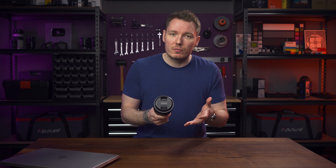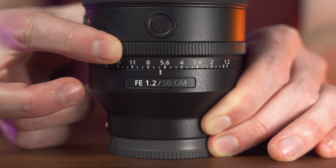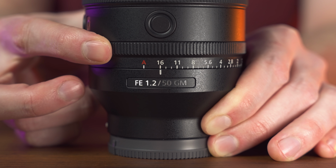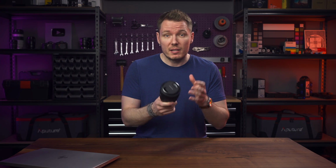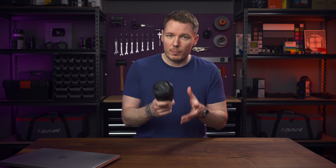Not cine lens level, of course, but solid for a photography lens. The aperture ranges from f1.2 down to f16. It's impressively sharp throughout the range, even at f1.2, and sun stars are visible and pronounced at f16. There is some cat eyeing with the bokeh at f1.2 as you approach the edges, but the purity and consistency of the autofocus orbs is great.